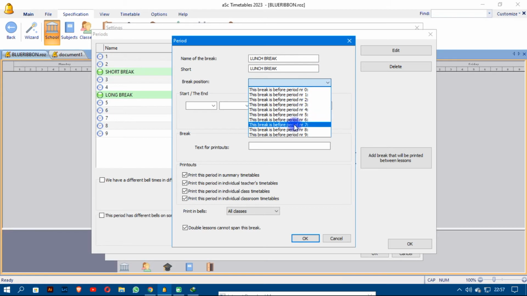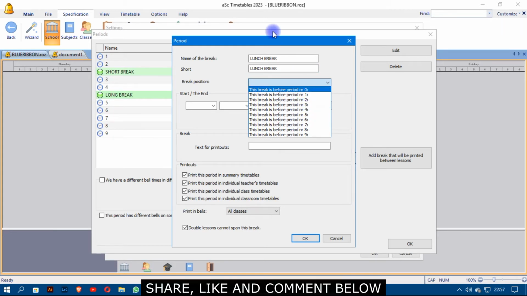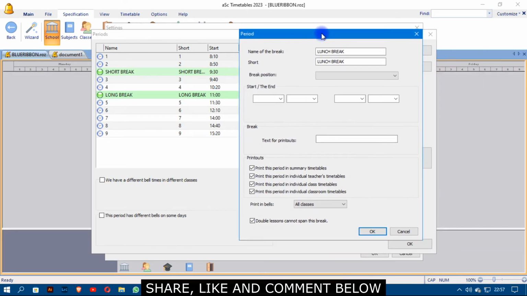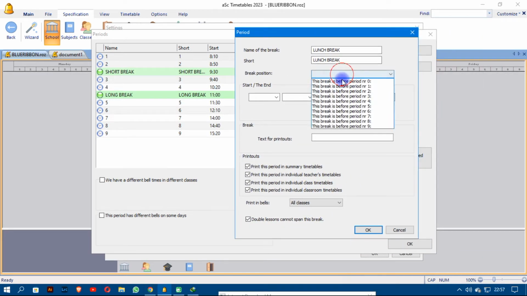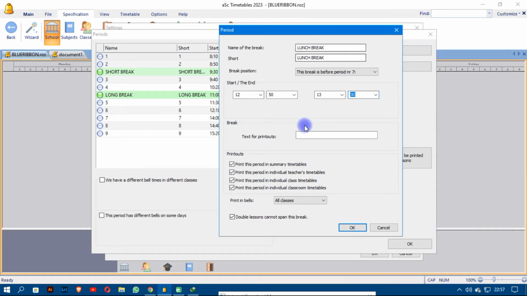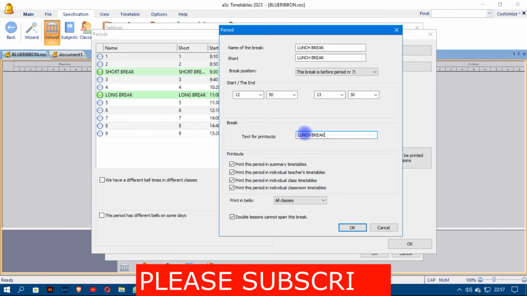We said before the 7th. We can always check. Yes, before the 7th. Now that will be from 12:50, but we're going to make an adjustment here to 1:30 or 13:30 hours. The text for printouts will be lunch break, and then I want to save.